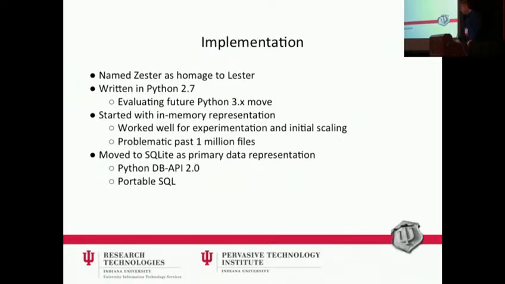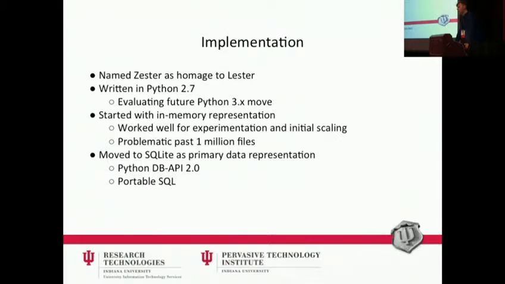So we started on this as experimental, and we were basically piecing things together by hand. Things seemed to be working, so we went ahead and turned this into an actual project. We called it Zester as an homage to Lustre, and David Dillow was very kind in giving us permission to do that. We wrote this, and this is probably one of the biggest surprises to me so far.